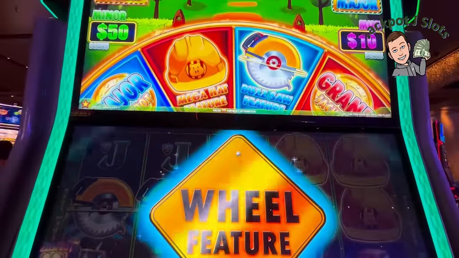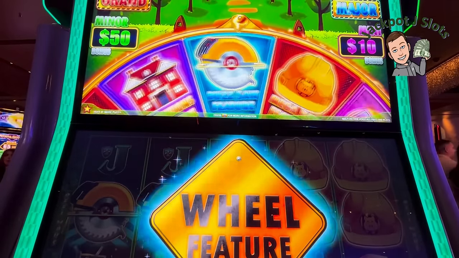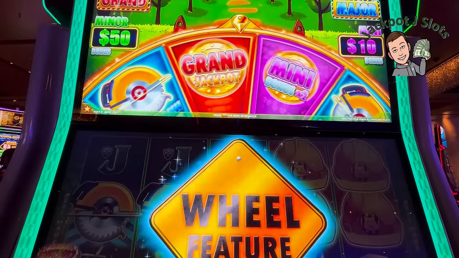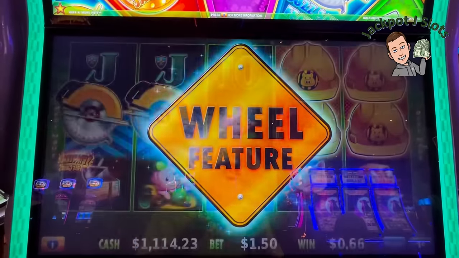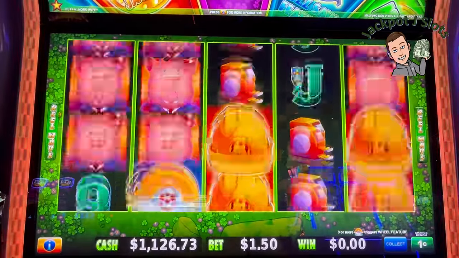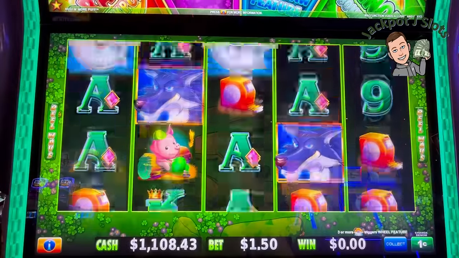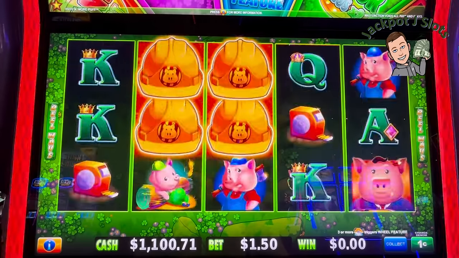And two spins later, wheel bonus. What if it hit the major right now? Okay, we're not gonna hit the major, but we're gonna win the mini. So you know what, we're gonna keep playing. 20 bucks. It's probably a sign, but let's go. If you haven't watched the grand video where we did this, one for the ages.